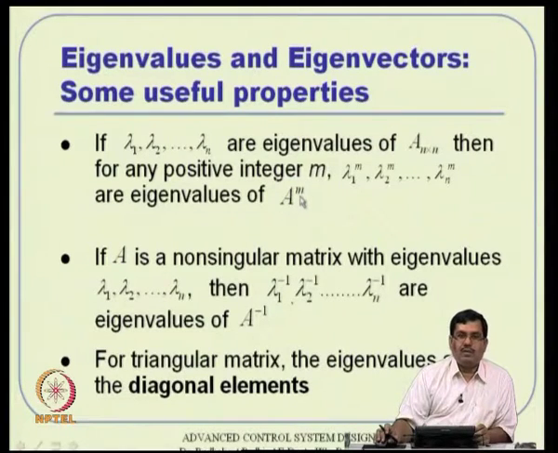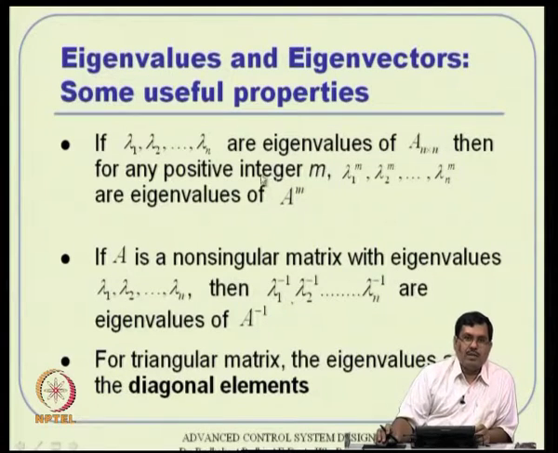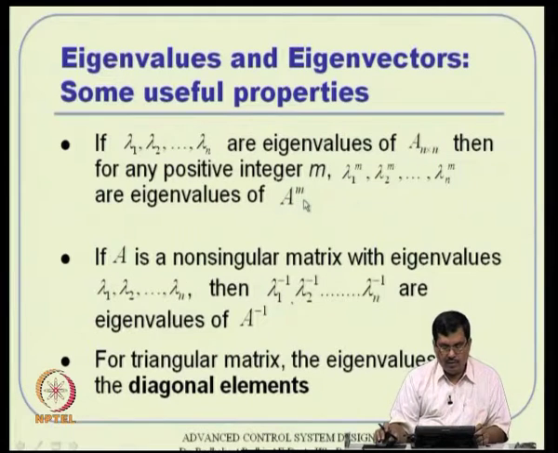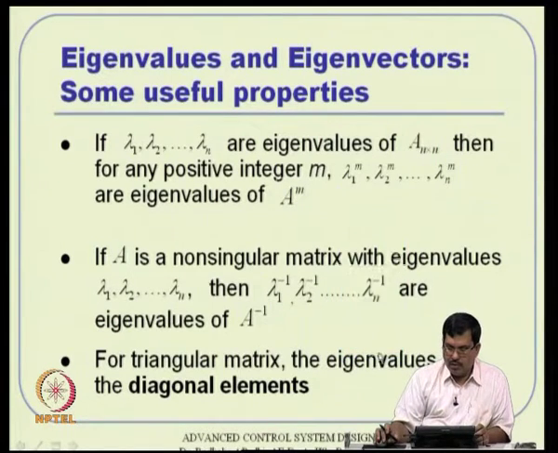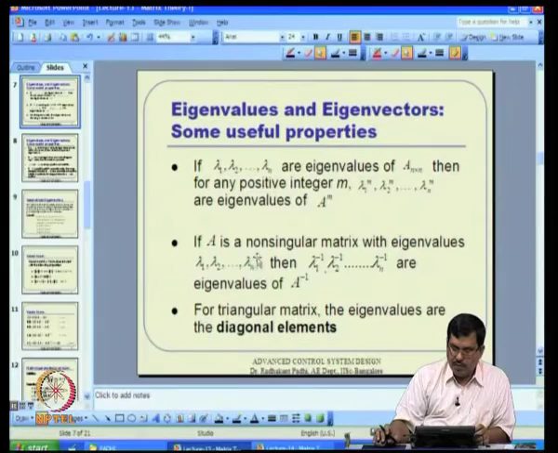It is a very beautiful property in that sense, because if I know the eigenvalues of a matrix, I really do not have to compute for A square, A cube, A to the 4, all sort of things actually. I can simply take their powers and I will directly get the eigenvalues of that. It is rather easy to show also. Let us show that in a very quick way.